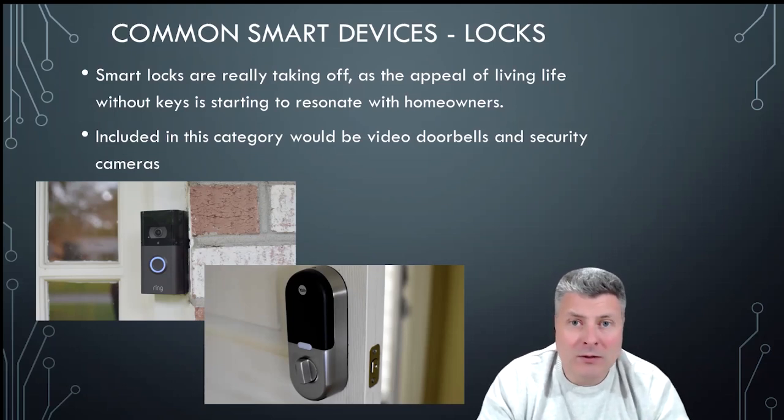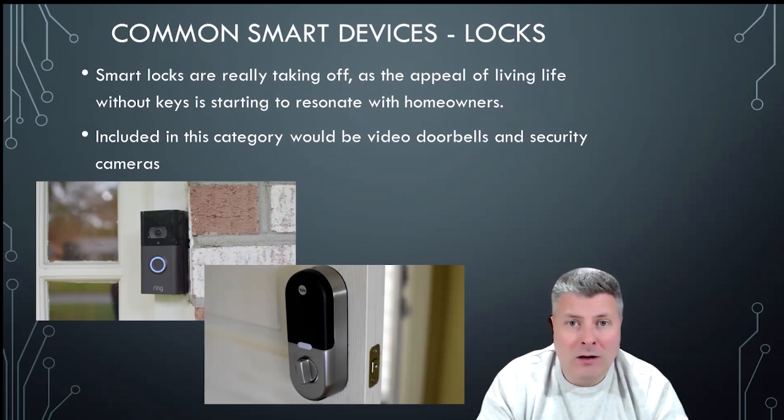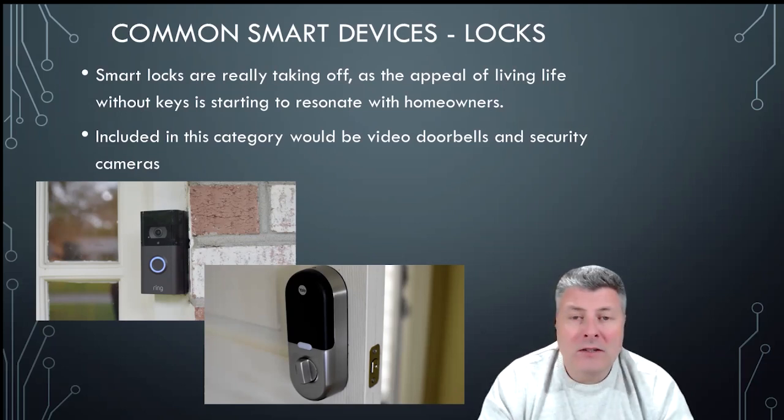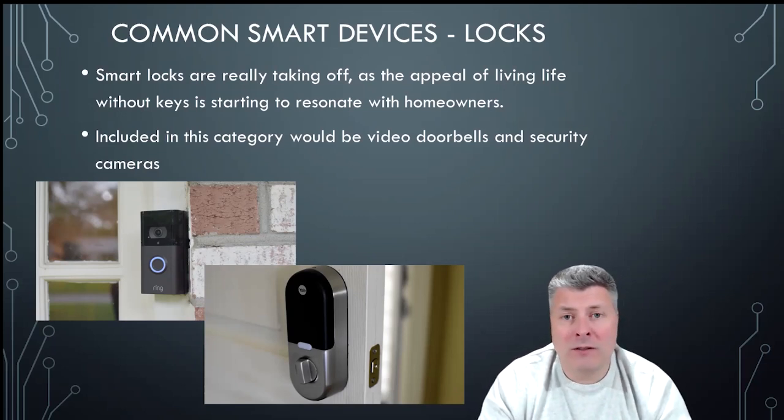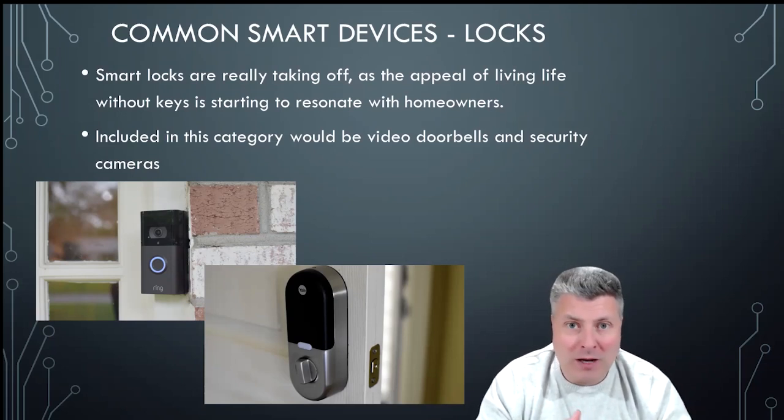The security doorbells or security cameras are great because they allow you to see who's at your front door, allow you to monitor if packages have arrived, or some of these cameras have subscription services tied to the monitoring and recording of content captured by them. These subscription costs can run anywhere from $3 a month as high as $20 for the ultra premium package. So if you are investing in one of the camera-based doorbells or locks, just be aware that there is going to be an ongoing fee.